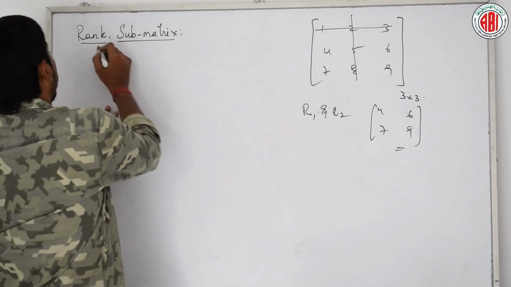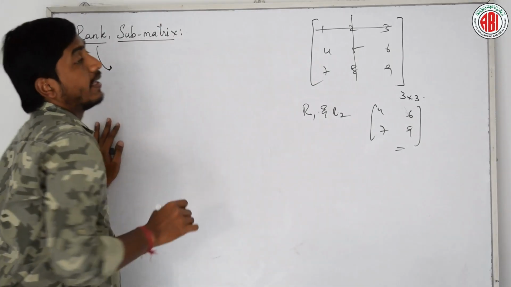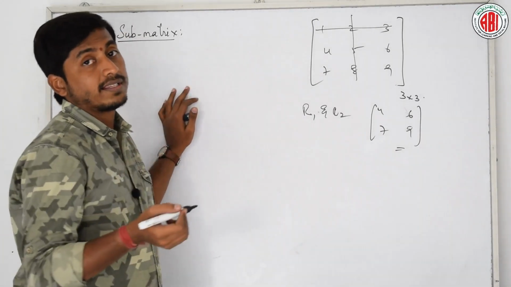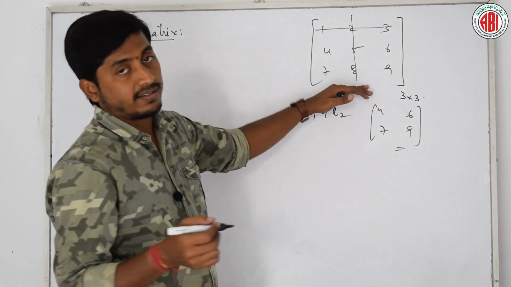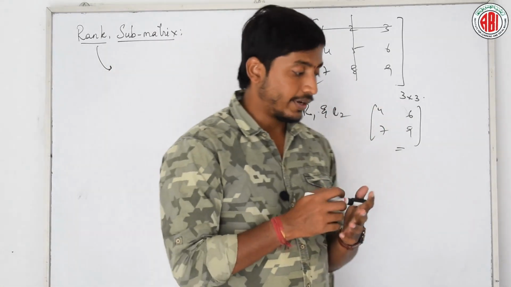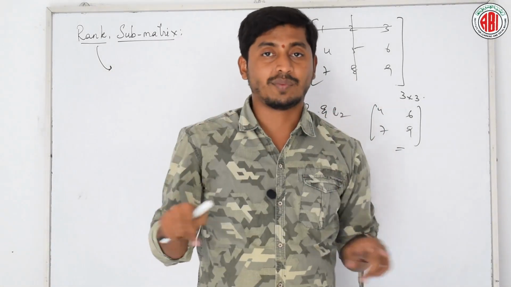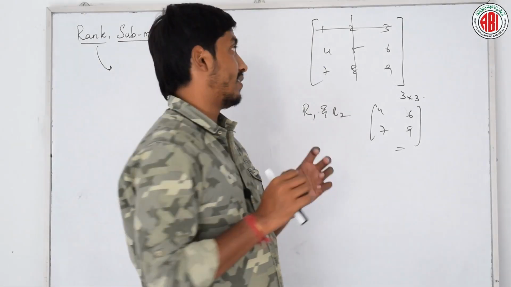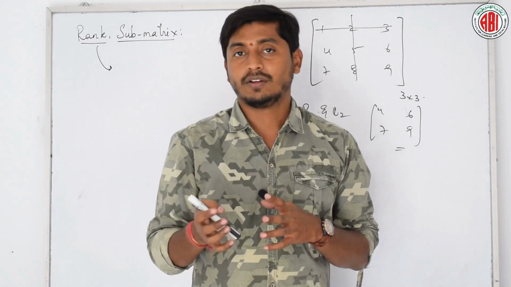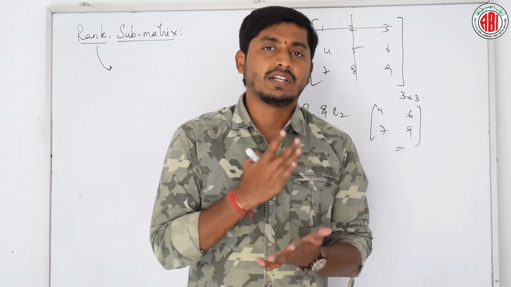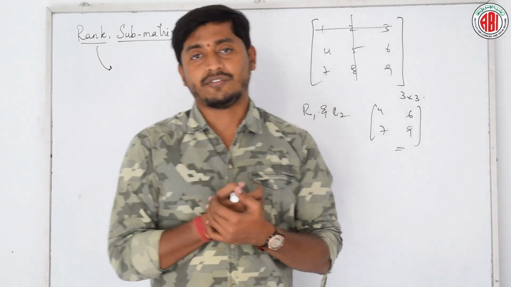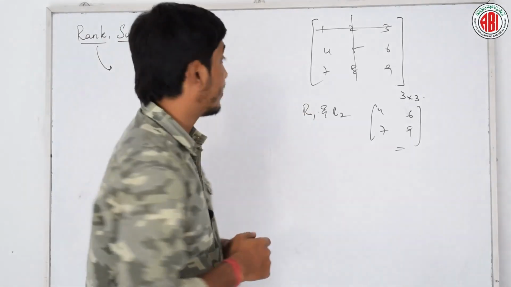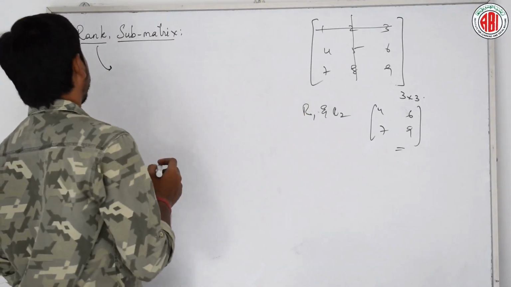Then we define rank as the number of non-singular sub-square matrices. Did you understand? Which means if a square matrix is given, first of all we have to find all the submatrices, then we have to find the determinant. If the determinant is non-zero, then we can define rank. We can have different conditions of that. Just now, let us define what rank is.